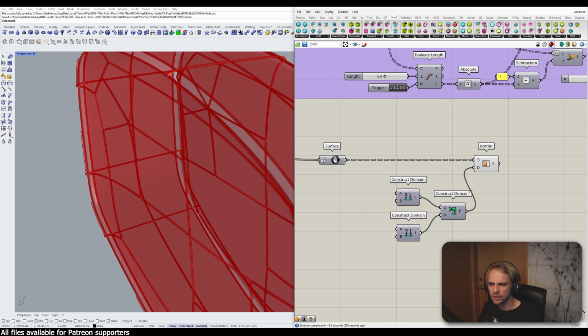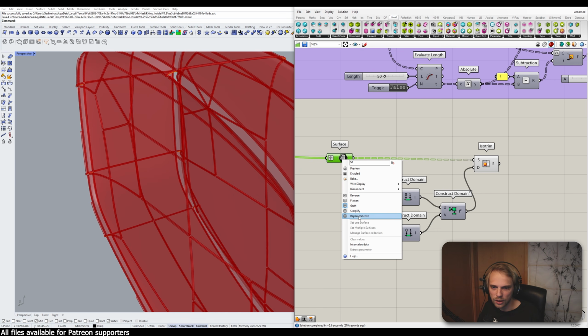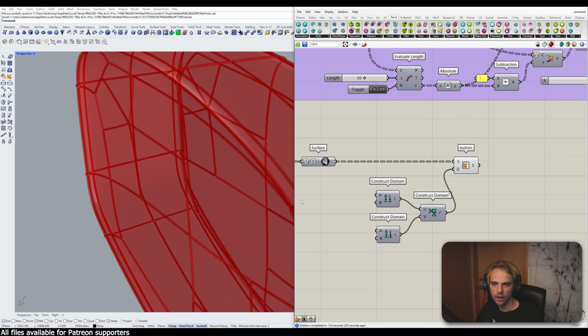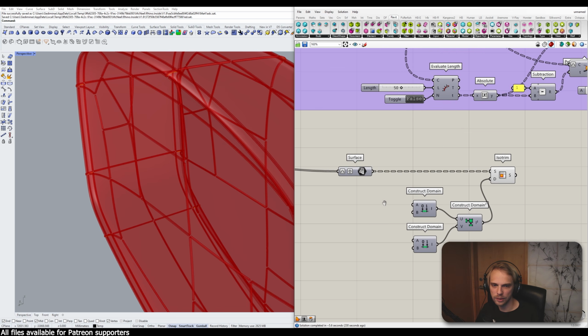Also, wait, do we need to? Oh, I think we need to right click on the surfaces where it says surface. This component, right click on it and choose to reparameterize so that we're working with values between 0 and 1. Reparameterize. Okay, that's good. So you need these 2 icons to be here.